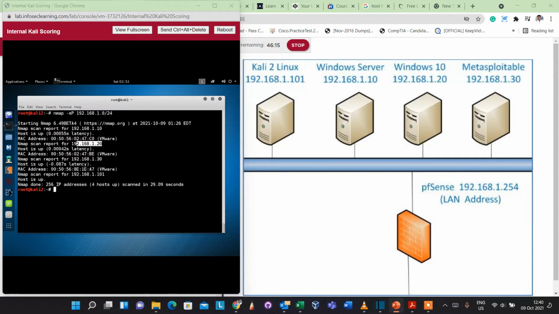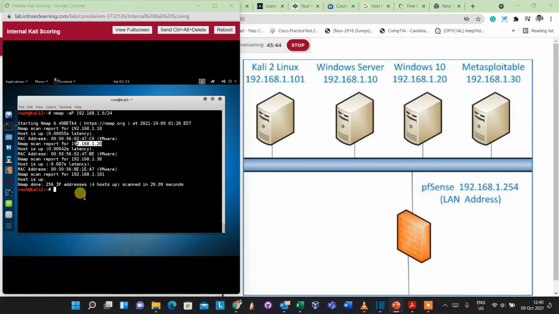So we want to do the port scanning. Now we're looking for ports that are open within these devices that we have in our network, right? So this is a Windows server. Especially when I start with the Windows server, we want to find out which ports are open within the system. So we now know that there is a system that is using this IP address 192.168.1.20, and then there is another one which is 1.10, another one which is 1.30, but we don't know the vulnerabilities of this system.